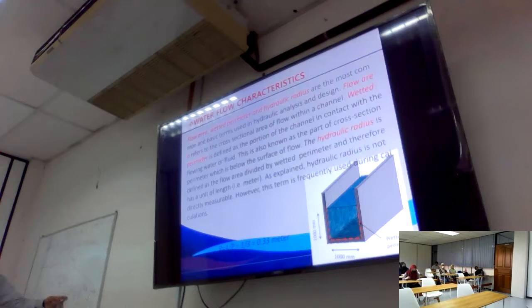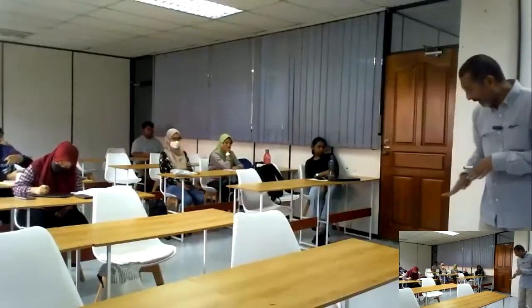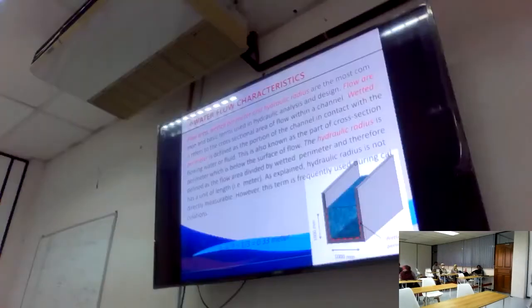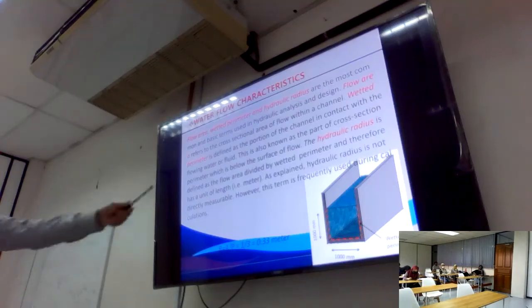Remember, we're trying to find the velocity V here. V, velocity, equals 1 over n. I'll tell you about n afterward. S, what is S? I think we have that formula in the next slide. S is the slope or gradient of your drain. Remember, if your drain is flat, the water will never flow. So it has to be lower over there, slightly higher here, and then the water can go over there, right? So that is the gradient. What is the difference between the level over there and the level here? It has to be slightly higher, slightly lower, then the water can go. Whatever it is, you need to know these three things.